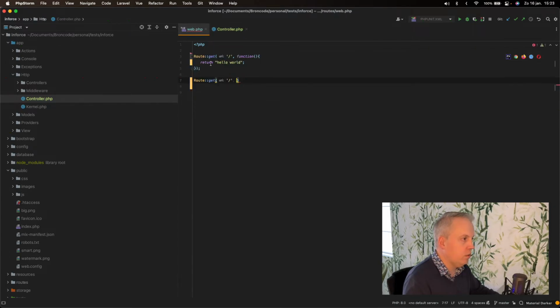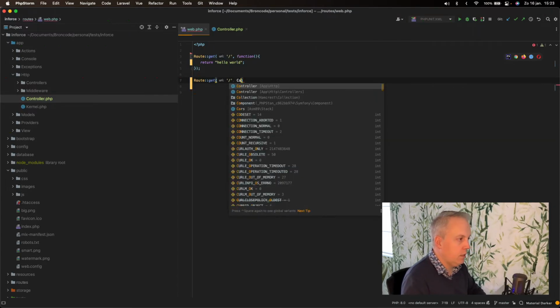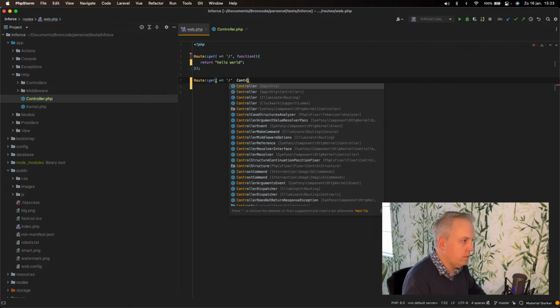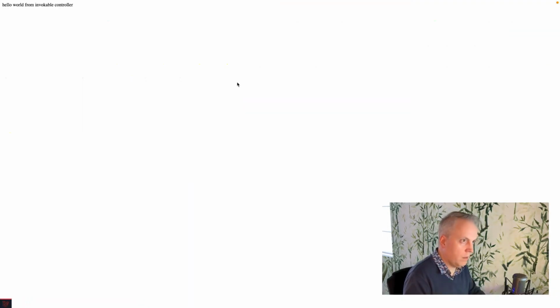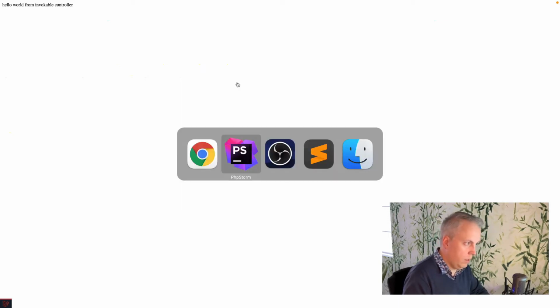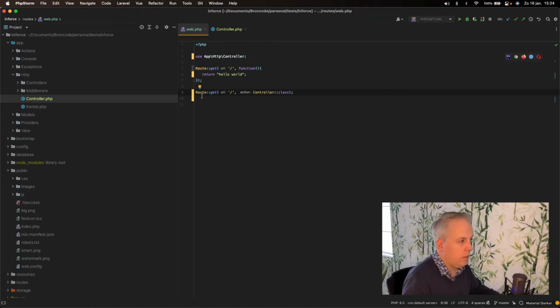If I don't specify a method, then the invoke method will be called. Okay, let's go. Hello world from the invokable controller. This is mainly useful if you use single action controllers, so a controller that only does one thing.